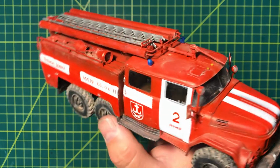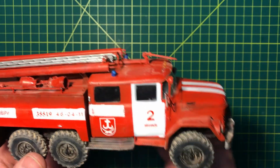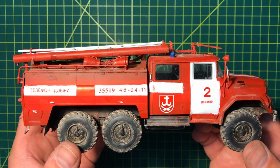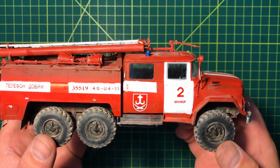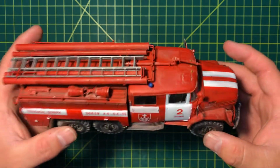This was a great build, a great kit from ICM. Definitely a great kit. Really enjoyed building this one. There's only a few tricky pieces to put on throughout the kit, but other than that, it went together really well. So happy with it overall.